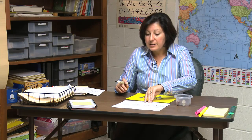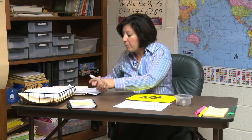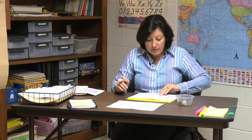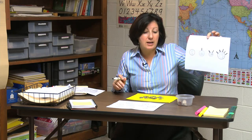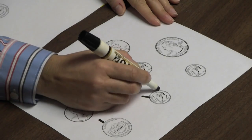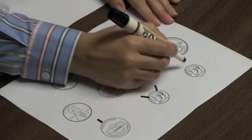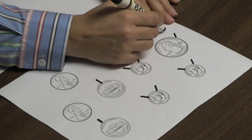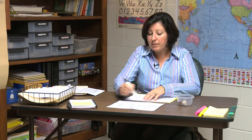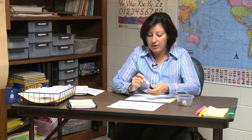After you've practiced this and the students understand the value of each coin, give them a page of their own where they have the opportunity to go through and mark the number of hairs on each coin. Leave this up on the board in a place where they'll be able to check and see if their responses match. Have them go through and mark each coin. It becomes very natural and easy after days of practice. Remember to remind them the pennies are baldies and have none.